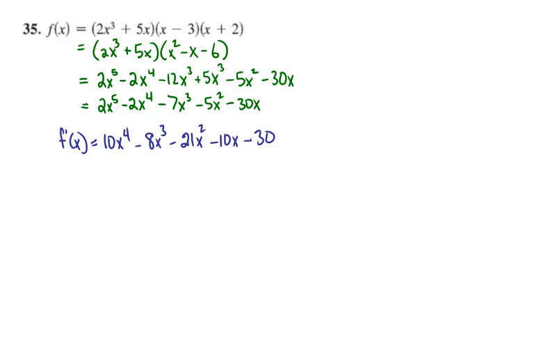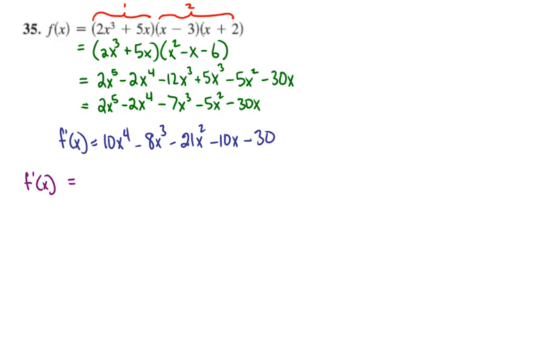And hopefully I'm going to be able to get through this example of how to do this using a product rule with 3 products. So if you're going to do a product rule with 3 products, you're going to need to group 2 of them together. So I'm going to call the 2x cubed plus 5x the first function, then x minus 3 times x plus 2 the second function. And you can multiply it out and use that function, x squared minus x minus 6. But I'll illustrate this with 3 factors.